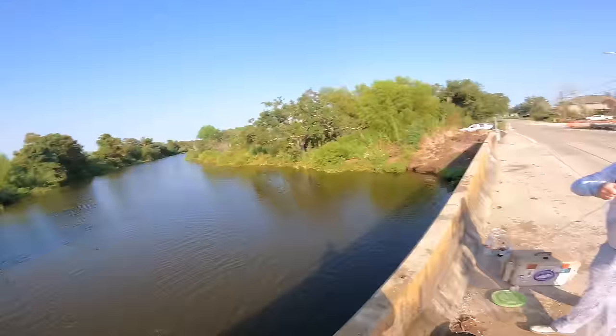Let's throw this, see what happens. Well, if you throw it better than that, you might get something, cuz. Yeah, see, it's already on the bottom right there. There's really no depth right there. But we got a nice shrimp on the first cast. That's a good sign, y'all. Look at that. Bad cast, but we got a shrimp. That means they in the main bayou. Tell you what, this is a lot easier than throwing from that bridge.